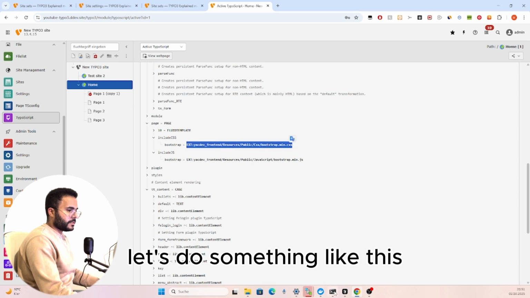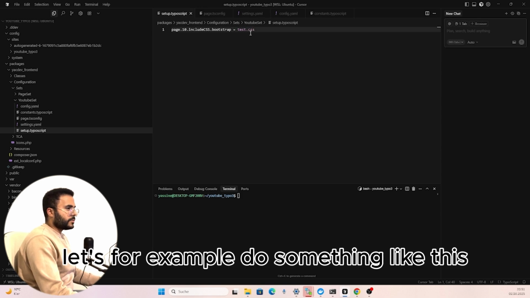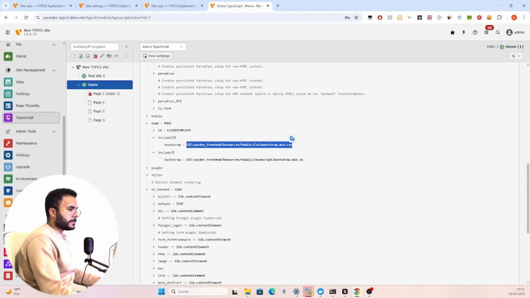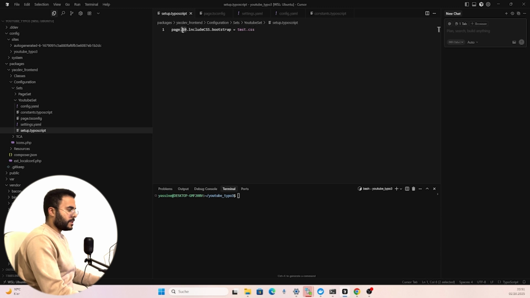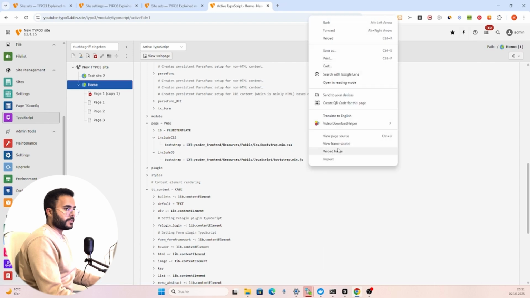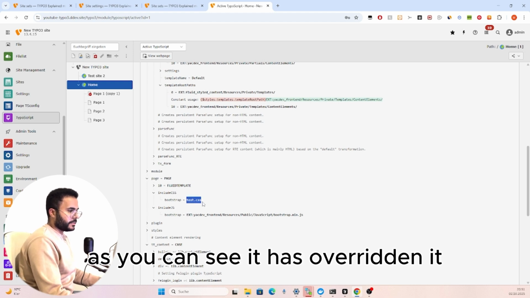Let's, for example, do something like this: include bootstrap. So let me do this, and when I reload my frame, as you can see, it has overridden it.